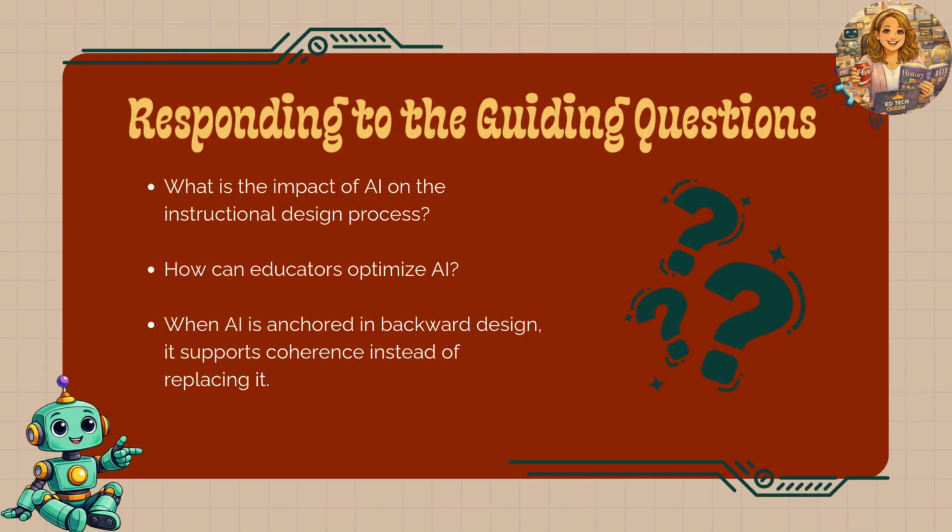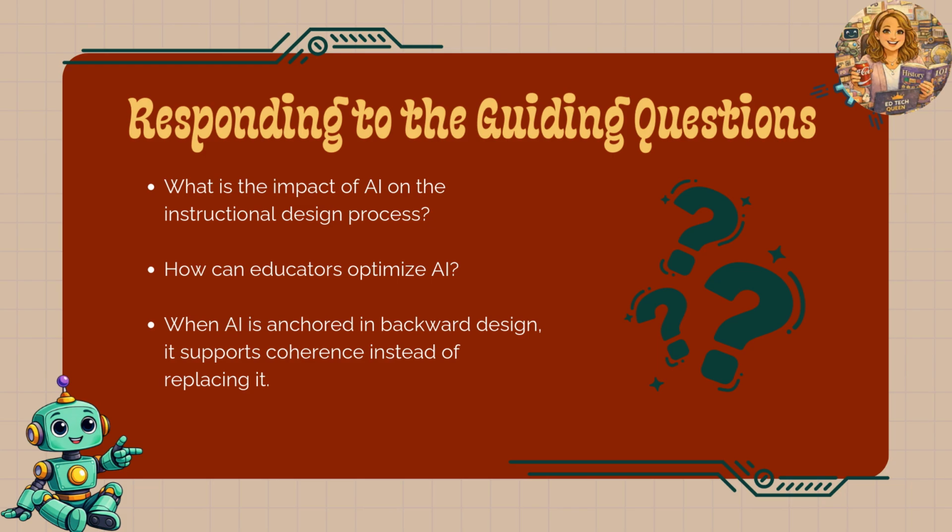So this week we were asked two important questions. First, what is the impact of AI on the instructional design process? Ultimately, AI increases efficiency. It increases personalization. It lowers the barrier to content production. But it also increases the need for strong alignment and ethical awareness, especially in a field where best practices are still emerging.